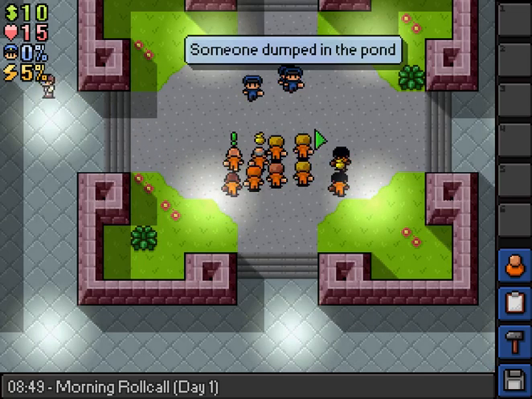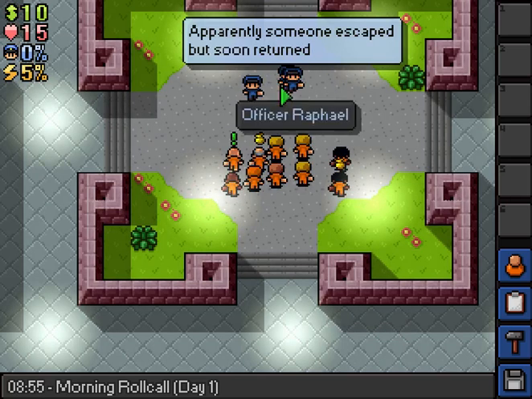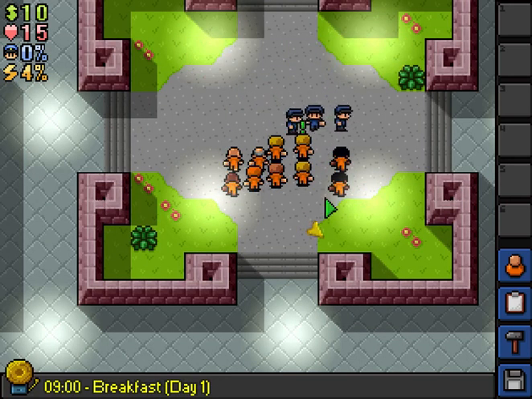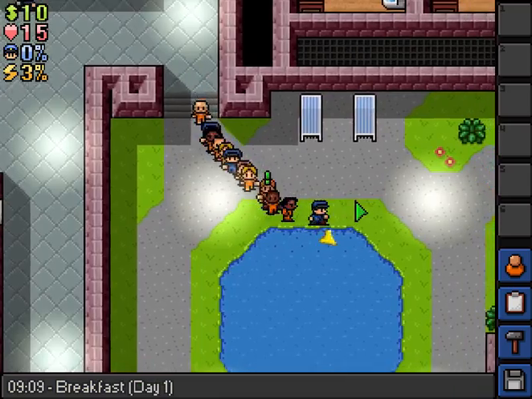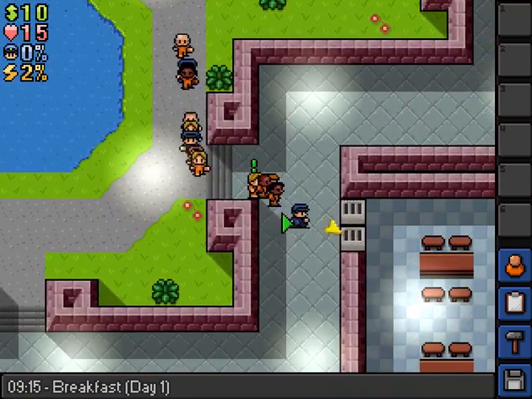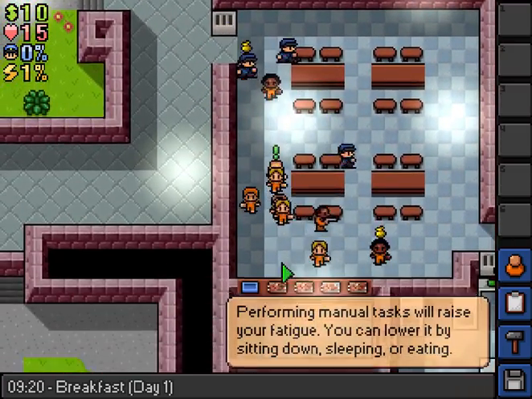So these guys have quests. Someone dumped in the pond. Apparently someone escaped but soon returned. Who would do that? Okay, and it's breakfast. I'm gonna follow these guys since I don't know where to go. I don't have a job yet. You can get prison jobs. Ah, through here.